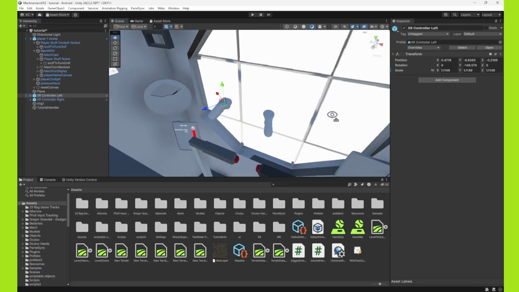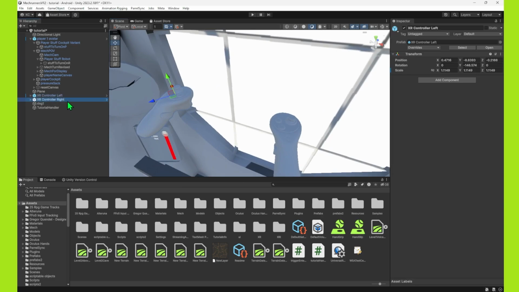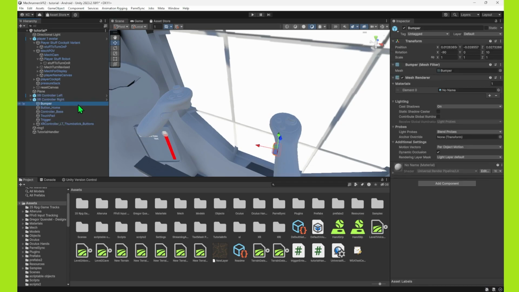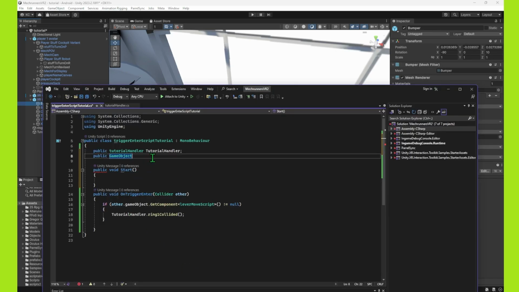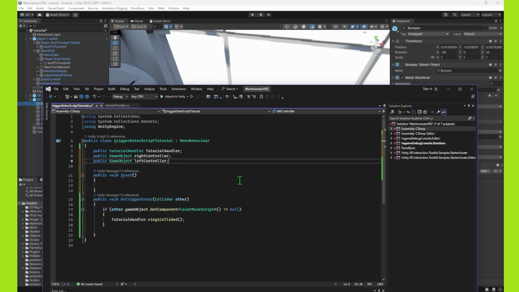So the way I want this to work is I'm going to need to send them a reference to the right controller. Then we're going to get the child of that controller, and it's going to be the grip. I guess it's called the bumper here. So we can do it by name here. So we'll do public name object right controller. Sorry, I can't see because of this, that's in the way. Controller, and then we'll do a left controller there.